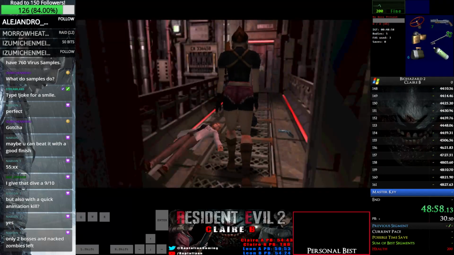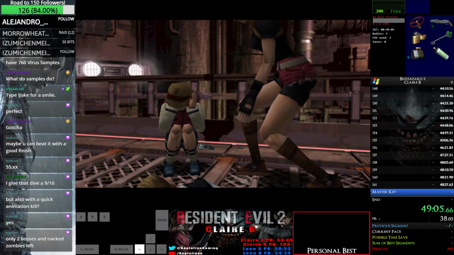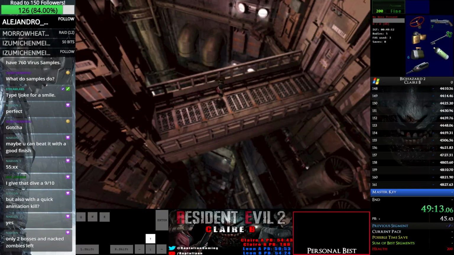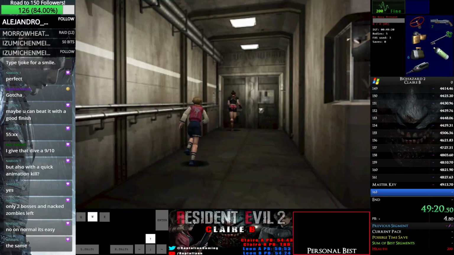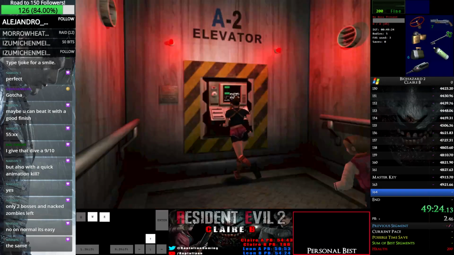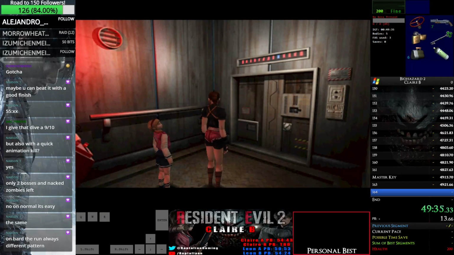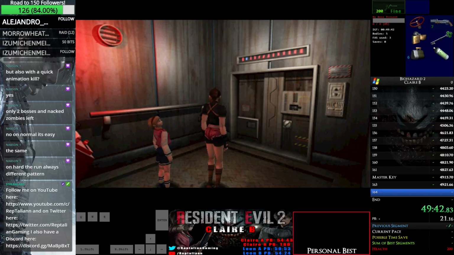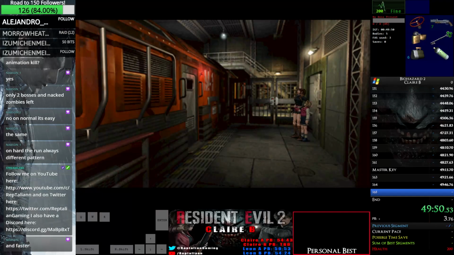Two bosses are naked zombies. Mom! Naked zombies are a bit weird to do a dodge for Claire, I think, because they're in a different position to Leon B. I think they are. A bit weird. Well, normally it's easy, oh, okay. I'm hard to run into a different pattern, yeah. Probably because the zombies are more aggressive. Faster.